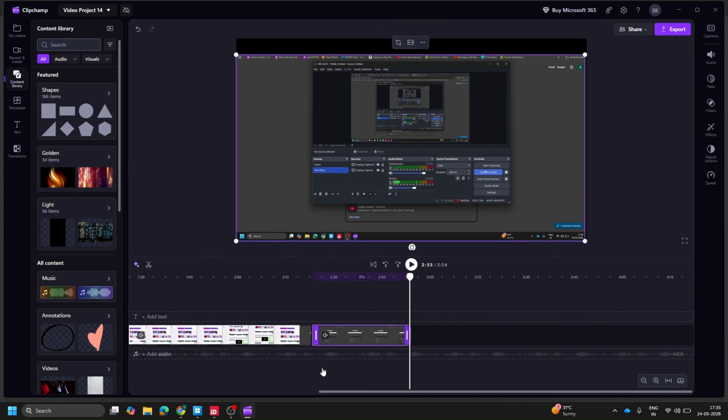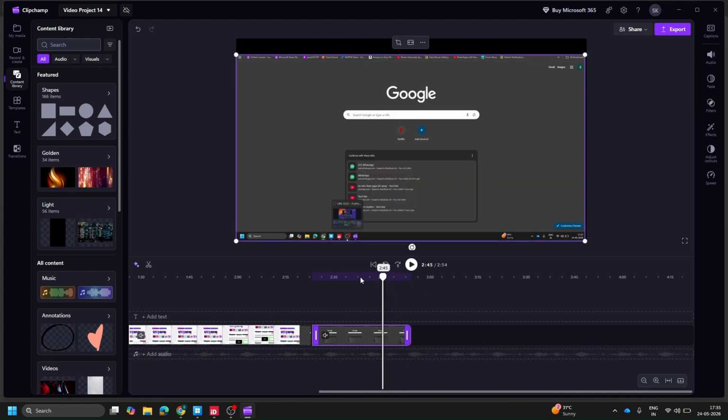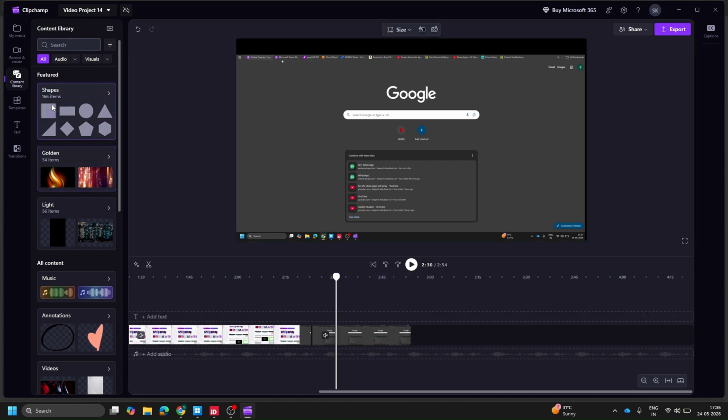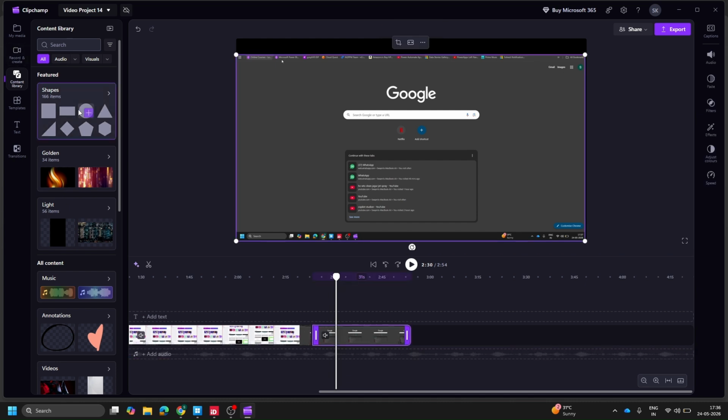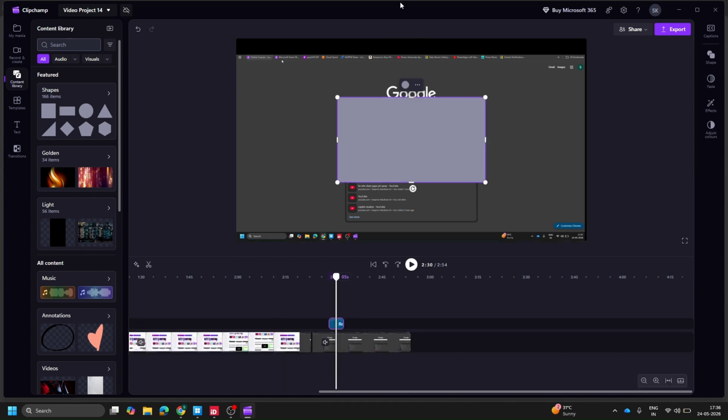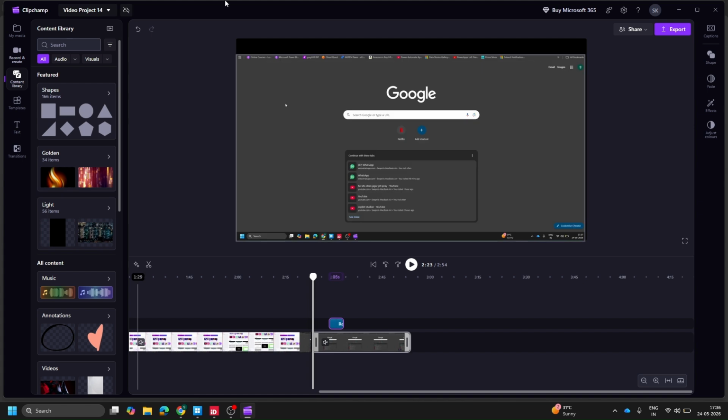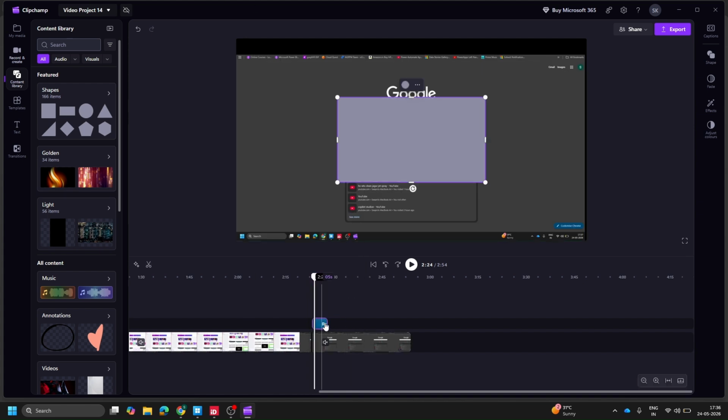Okay, let's say for this particular section I want to add this thing, right? I want to hide this thing. So what you have to do is just drag this and drop it over here, or just click on it. Yeah, just drag it, and now you can change the color also for this particular rectangle.